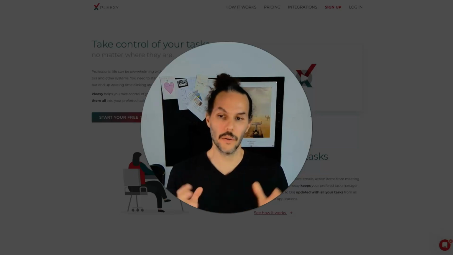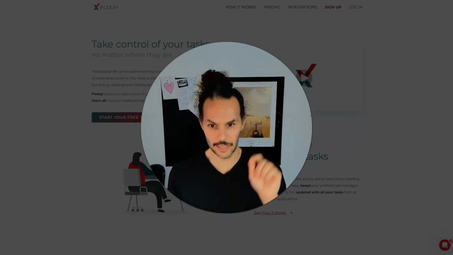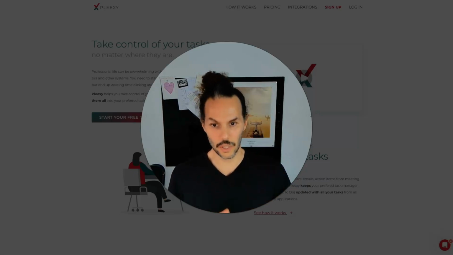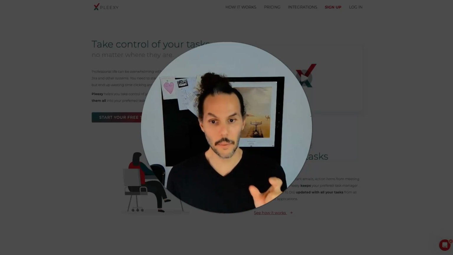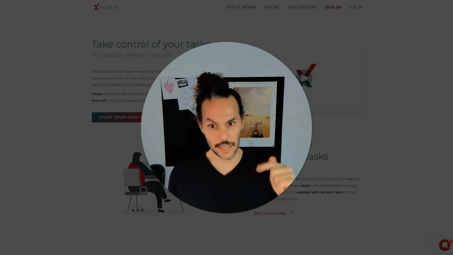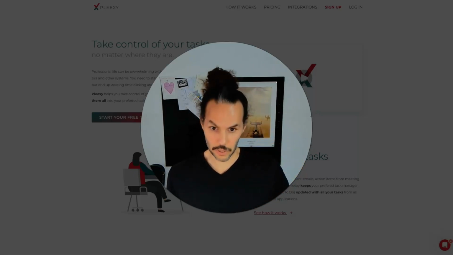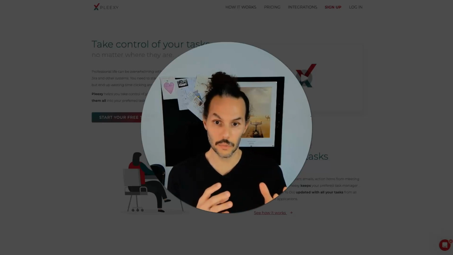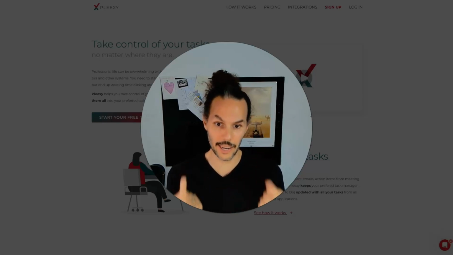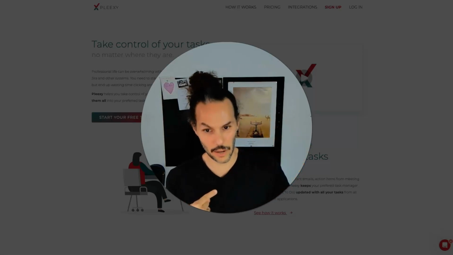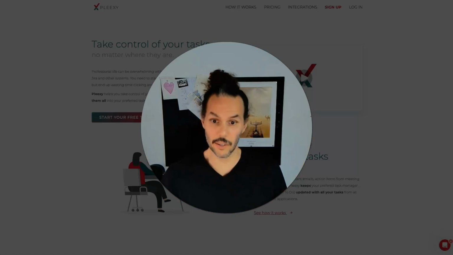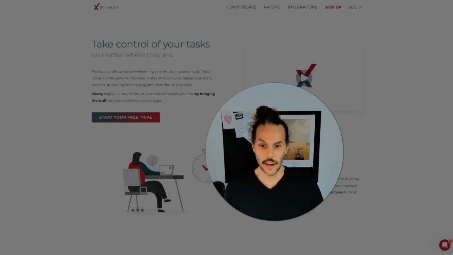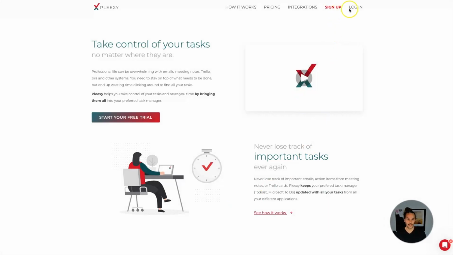What we are going to be going through today is how to connect different Asana accounts to your Todoist via Pleexy, obviously. And this one is a bit tricky because Pleexy identifies the Asana account that you're logged into in your browser. So in order to connect different accounts, you have to log out of your account and log in with the other one. That's a bit tricky, but we're gonna go through it and I'm gonna show you how it works very easily. So perfect, let's get on it.